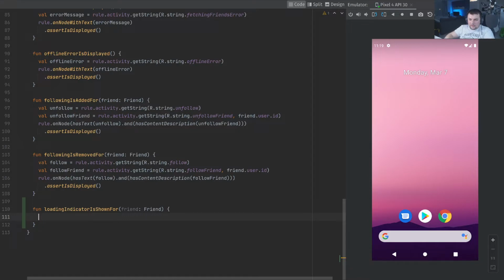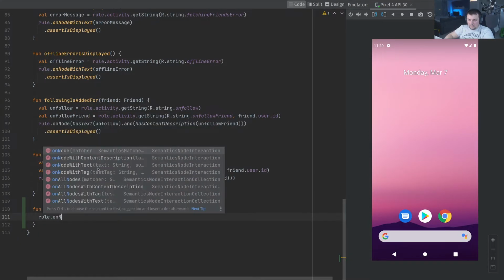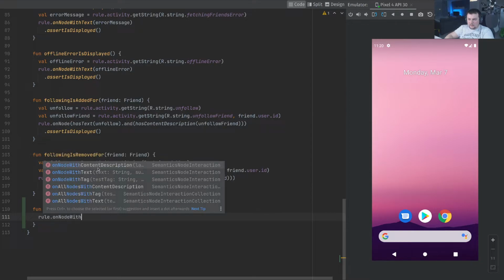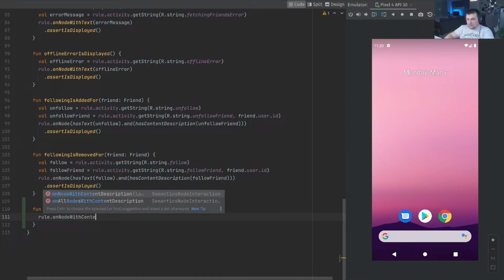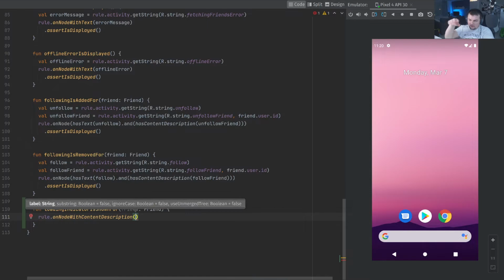So I would expect something like a rule on node with content description, because it's a spinner, so it should have only content description. Something like, let's say... So I'm now thinking whether I should have following and then unfollowing.